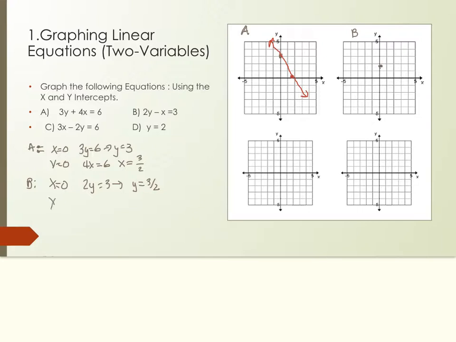And then we have y equal to 0, which is going to give us our x-intercept. So we have minus x is equal to 3, which implies that x is equal to minus 3. So we come over to minus 3: 1, 2, 3. And now we have our line, which is going through the 2 points, and typically I try to get this as straight as I can. So that's what my line looks like for B. And so again, I want you to pause and try C.